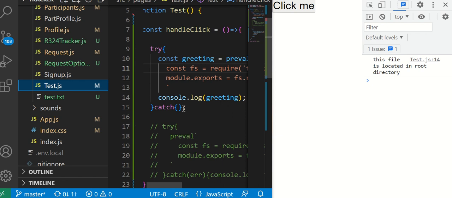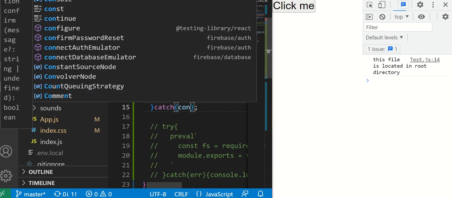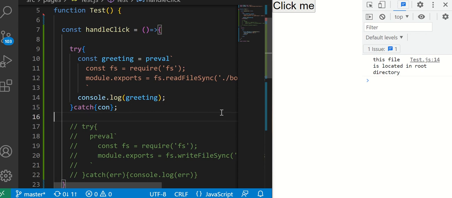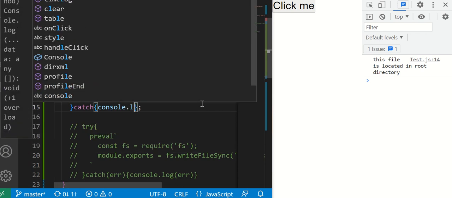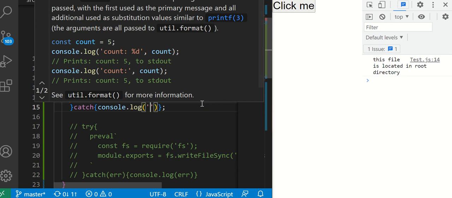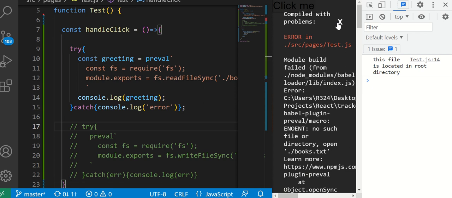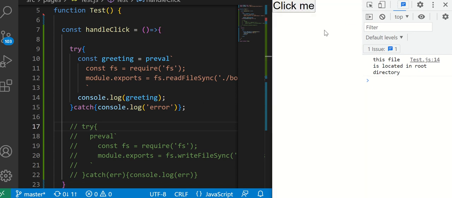So it's not here, and I have a try catch here, and let's have the catch do a console log, type in error. Oops. See, it doesn't catch it. Oh, here it automatically gives me an error.